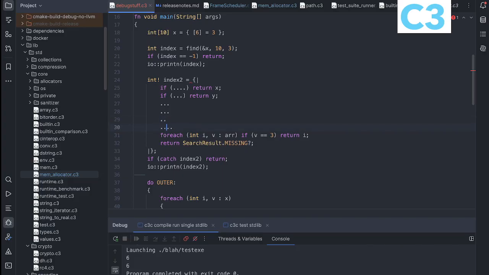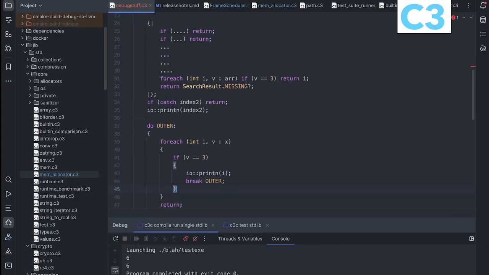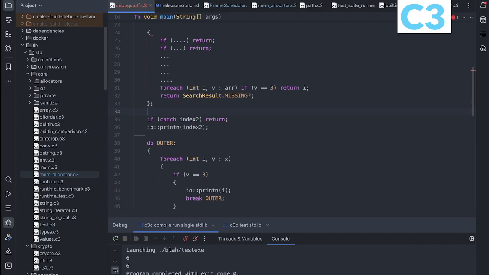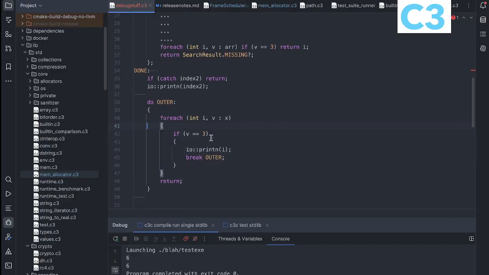And usually, actually, my cases were like this. I didn't actually have anything that returns. I just want to jump. But then you have do. You can also have do with a label. In C, it's not as nice because you would have to do, I do this actually in C, so I'll go to done, and go to done. So this kind of outer is a version of that, right?